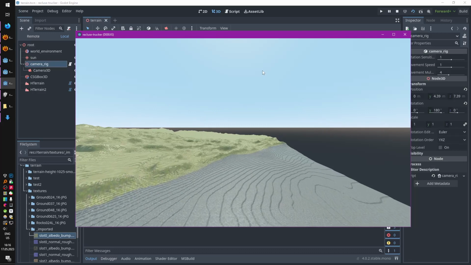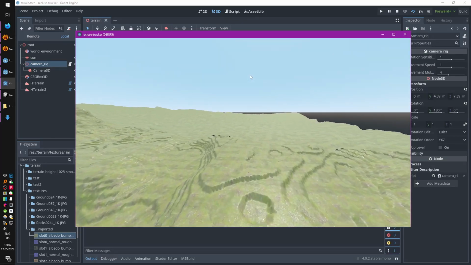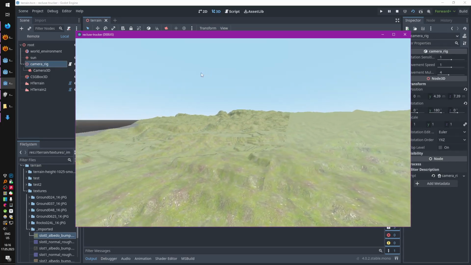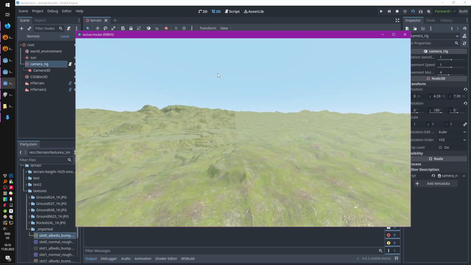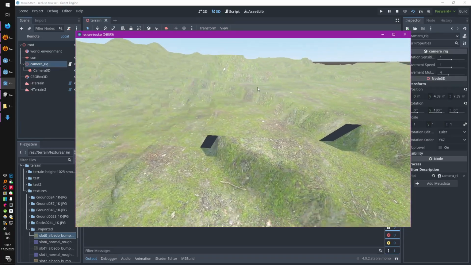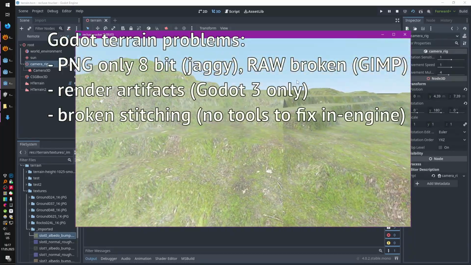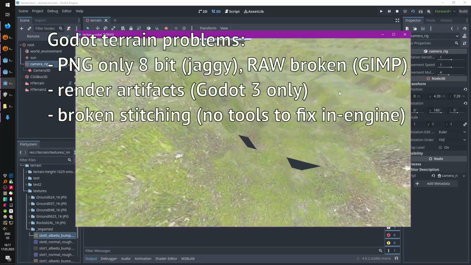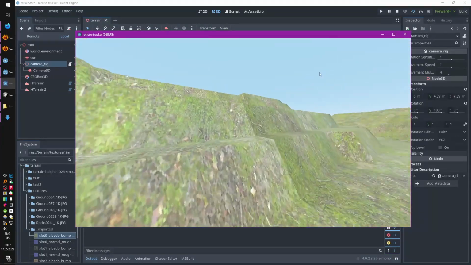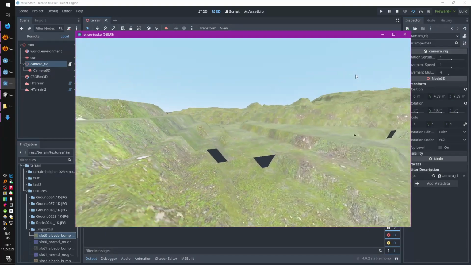However, I tried stitching together multiple of these terrains. So if I go over to where the other terrain meets this one, so those are like two separate objects, we will notice a few things. First and foremost, these terrains don't really match together. So it's not like they're stitched properly. There are artifacts where the height data differs. However, in other places it actually matches up, which is even more weird.